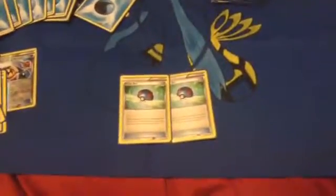I run 2 Great Balls. I used to run Great Balls instead of the Ultra Balls because I couldn't afford them at the time. But these are really good. You look at the top 7, and if you get a Pokemon, you can add it to your hand. So there's no side effects. It's a really good card, and it's an item, so you can use other items and supporters and whatnot.